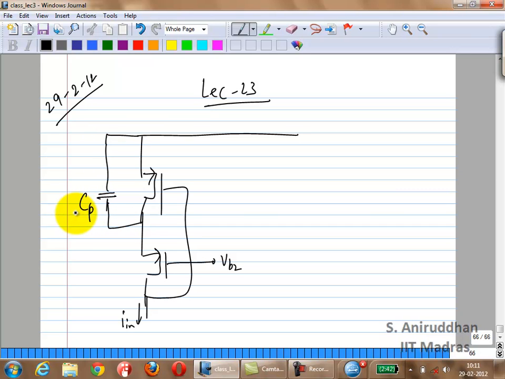You had a question on why this would contribute to the pole. Did you try it out? You didn't try working it out. Okay, see, what is the use? If I tell you to do something and you try it out, then that's one thing. But I'm not saying this just for you, this is for everybody. I assume the answer was not obvious to everybody, right? So anyways, let's go through it. Why do you think it is going to contribute? This is to everybody, not just to him.